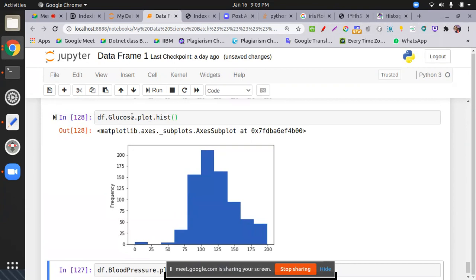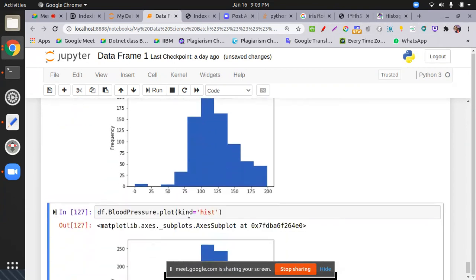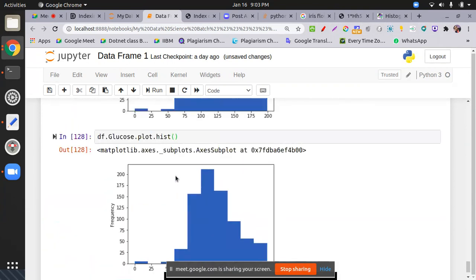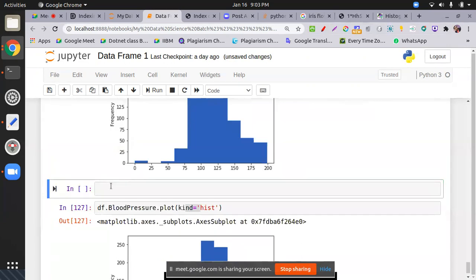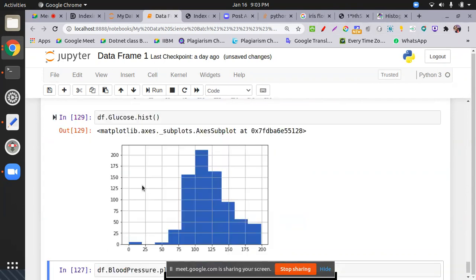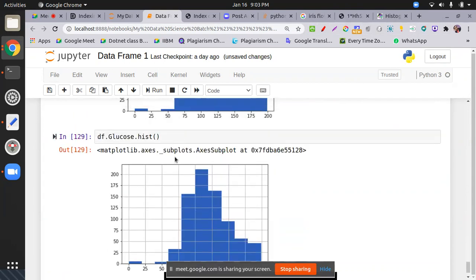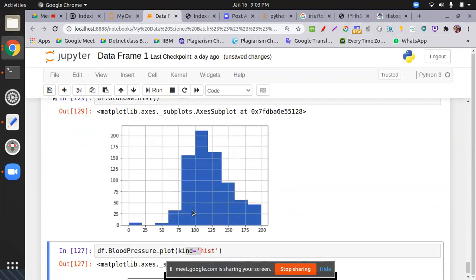You cannot put the kind equal to this; you directly plot over here with hist. The third way: pandas gives you very quick flexibility, I mean rather than importing matplotlib, put the hist over here. There are various approaches to the histogram, but the data shows the same behavior, the same analysis.